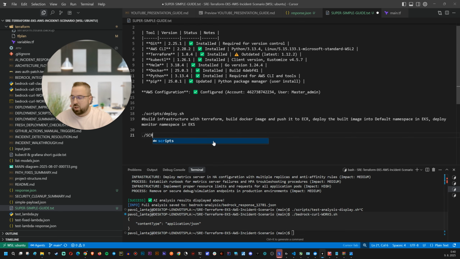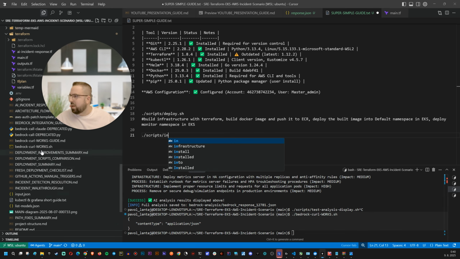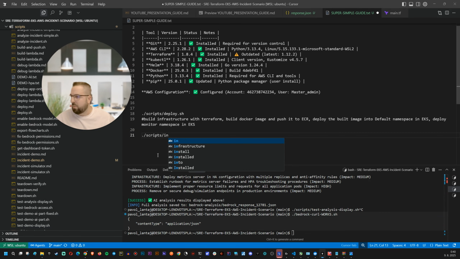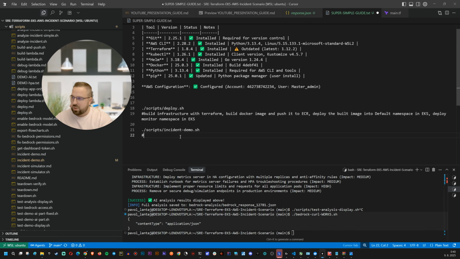Then what you would do is that you would be going into scripts and you would be running incident-demo.sh. What this will do is that it will activate memory leak on your SRE demo app in default namespace.